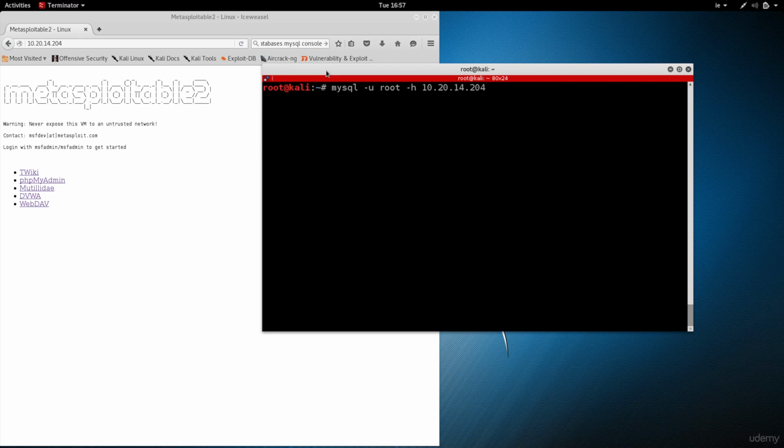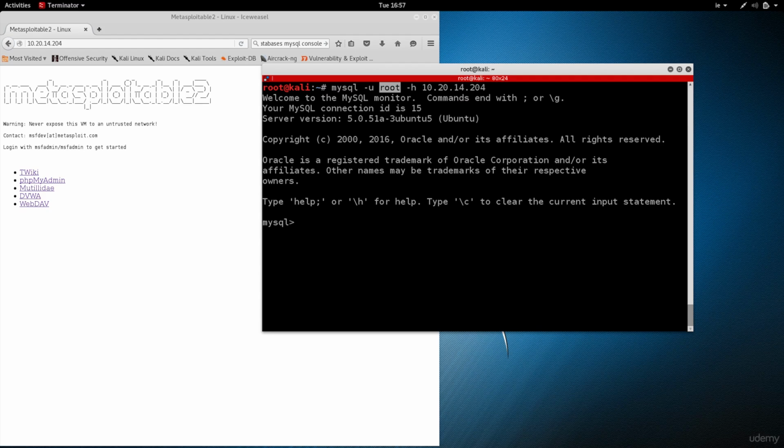Just logging into MySQL, and I'm putting the username as root, and the Metasploitable doesn't use a password for the root, which is really bad, but obviously it's a vulnerable system. So I'm just going to log in, and I'm not doing any SQL injections. This is just the terminal for MySQL, which the web application would use to interact with the database. So I'm just trying to show you what I mean by databases and what's saved in there.